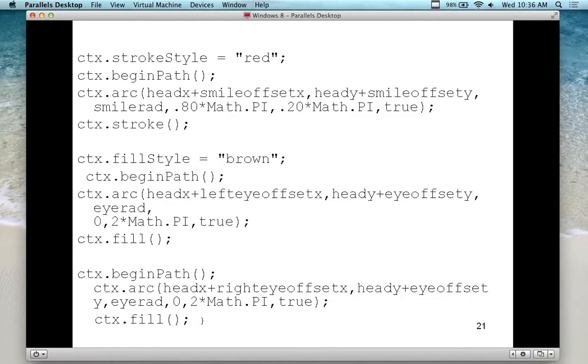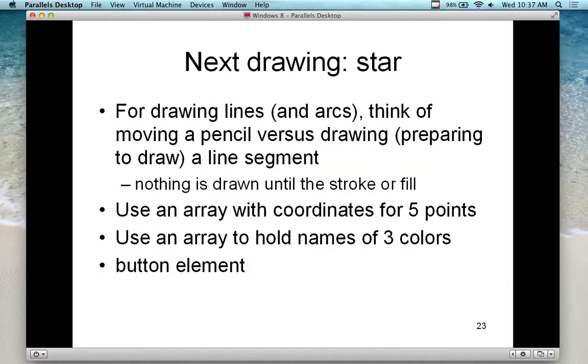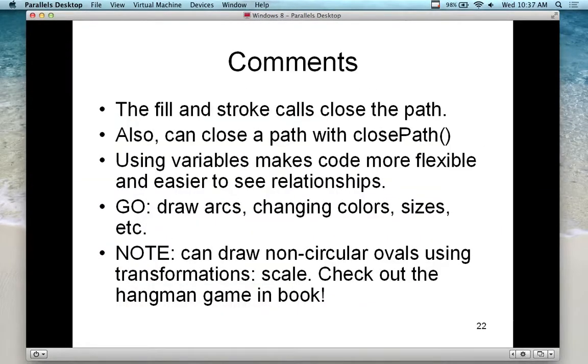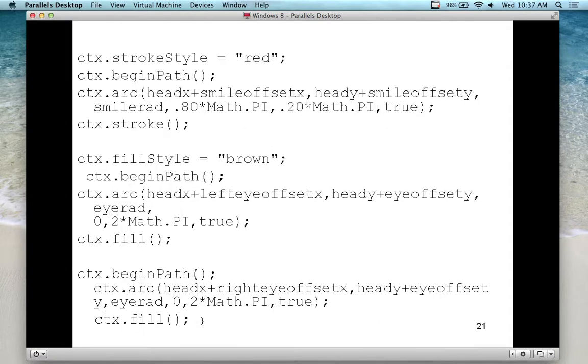And if we add the code in, we're going to say this is the brown ctx fill style here, and the arc's going to be the head X plus the left eye offset. So we're putting it all together in combination and building sort of a tree out of it. And I don't have the final version of it here, but the circle with the smiley face ends up in the middle of the 4 if you put it all together. And you just cut and paste that code and it actually works for you. It will put the smiley face in the middle of your four corners that have the squares in it.